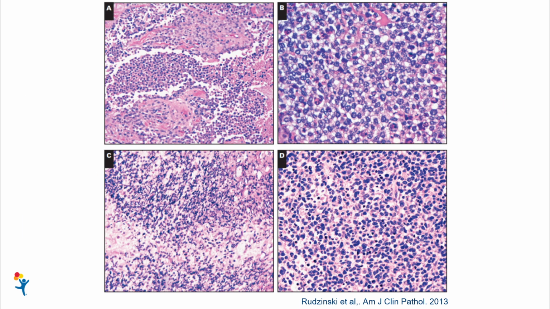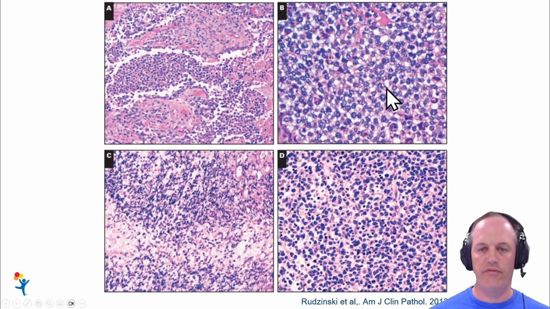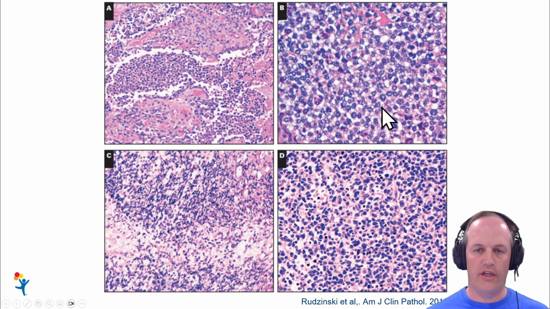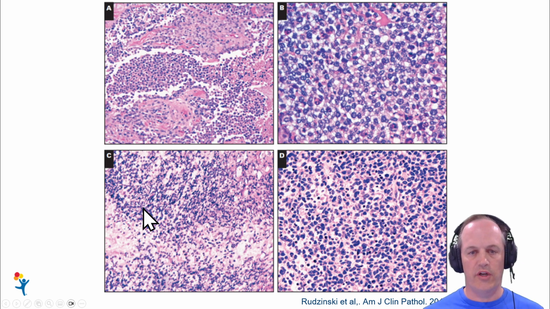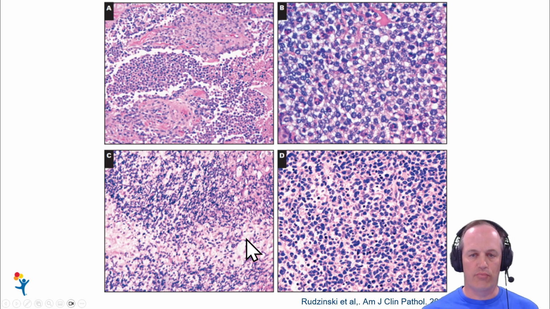So here's an example. The top two of these are alveolar. The bottom two of these are embryonal. And what you'll see right away is that in the alveolar rhabdomyosarcoma, you have this nice alveolar structure like we showed just before, but you can also have areas that are more solid. And I think some of this depends on preservation and fixation, but you can have some really solid looking areas in alveolar rhabdomyosarcoma. Embryonal rhabdomyosarcoma, you tend to have this variation in the density of nuclei. So you have this very densely cellular area and you have this much less cellular area that's got this myxoid stroma. And that's a really good clue at low power that it's embryonal.